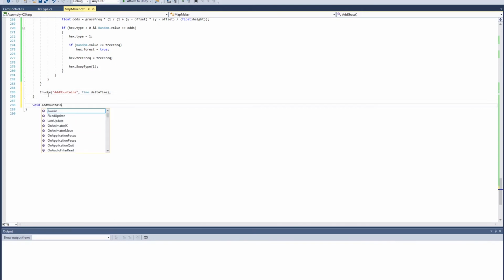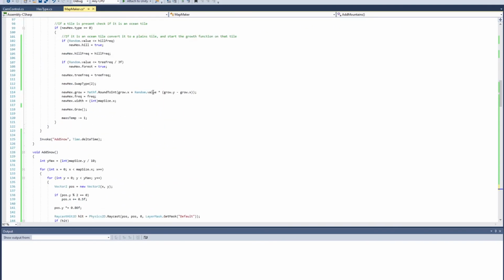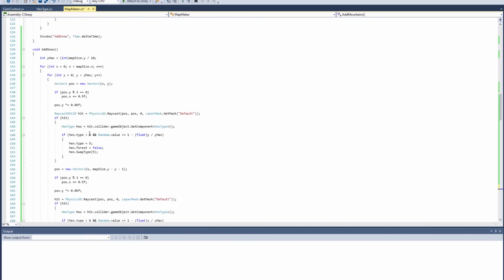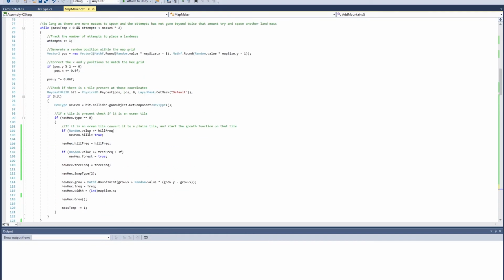So add mountains. We need to figure out how many mountains we should be adding. Now we shouldn't do a raw number of mountains. If somebody's generating, say, an islands map, like a bunch of small separate islands, but they have a large number of mountains, well, maybe there isn't enough land for that many mountains, and basically all the land turns into mountains. It's not like our snow, desert, and grasslands where we're just looking at zones in the map and changing some of the values. In this case, we're going to be seeding it again, so we need an exact number we want to add.